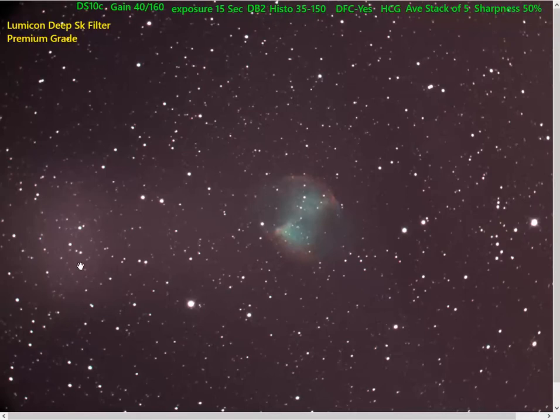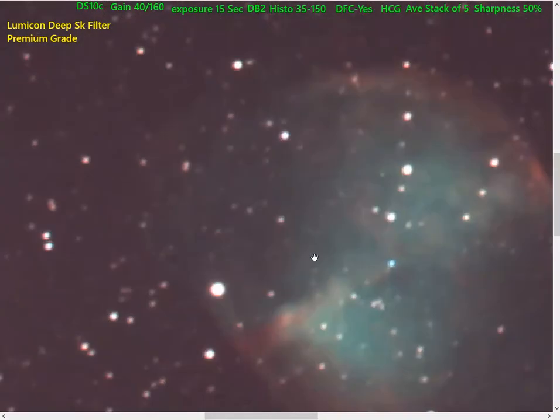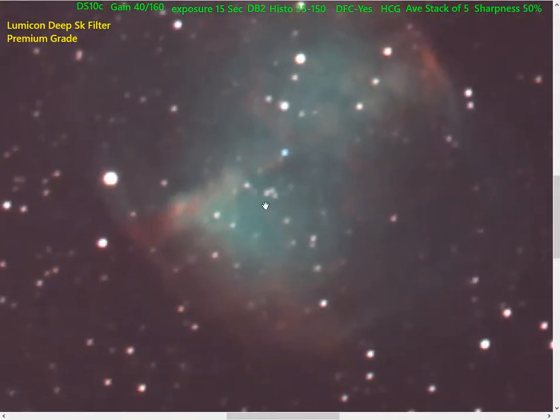I got some sort of glow to the left. I don't know what's causing that. Yeah, the triple star is right dead center right now. That's the one he always looks at, right there.